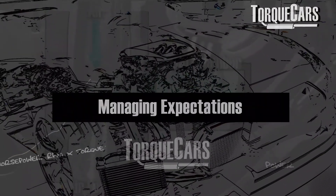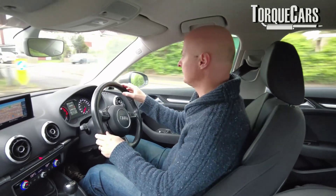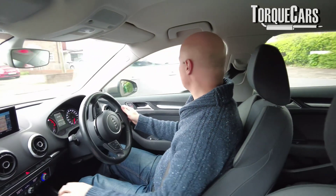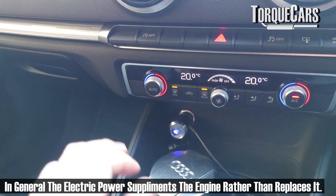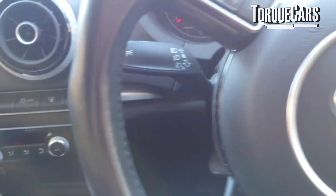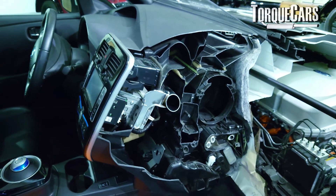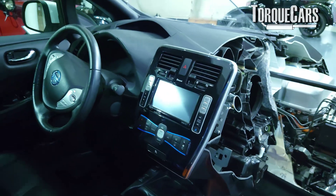You also need to manage your expectations. You may think you'll be able to do a lot of driving on electric-only power, but the reality is it won't be available all the time. Depending on how heavily you use the throttle, the state of discharge on the battery, and what other systems are running — air conditioning in summer, heating in winter to clear the windows — all of these will affect how the car manages available electric power. It may well start kicking in the combustion engine. It's certainly not going to be a mini electric car that you can drive 30 or 40 miles on electric-only power in most cases.